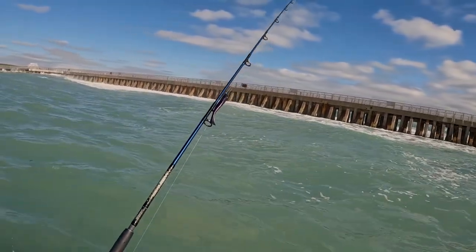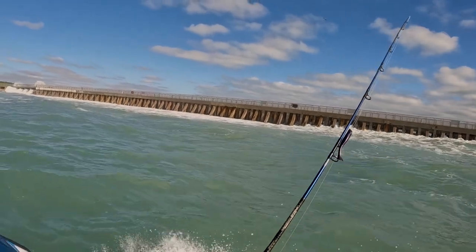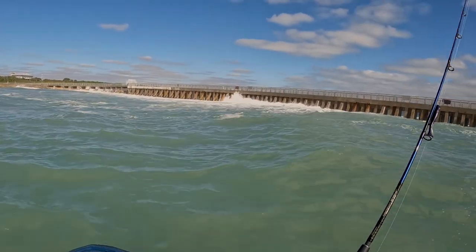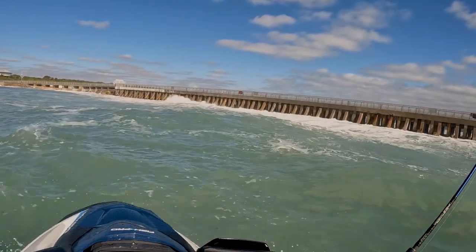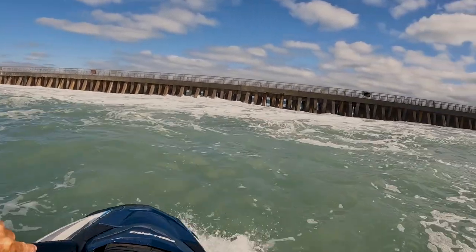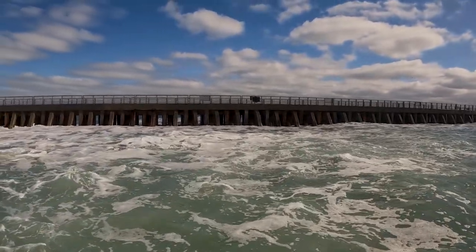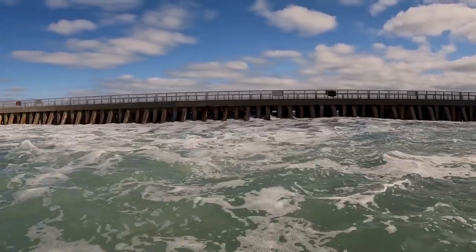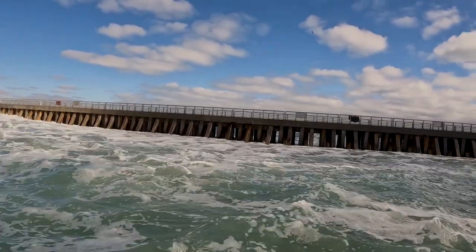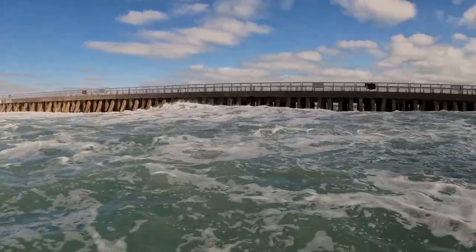One of the things I love about the Sea-Doo is how maneuverable it is. We got big waves coming through the jetty, and I can just scoot all around and get where I need to be relatively safely, compared to a boat at least. Very safe compared to a boat. We can just whip it right around. And we got big waves funneling through here. That's not even a big one. They're coming over the jetty. Here you go. This one might hit it pretty hard. Nah, not even that bad.